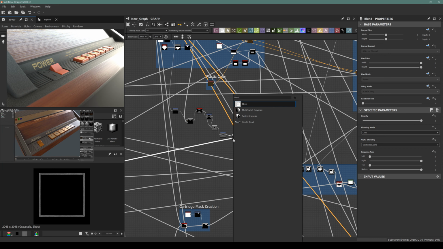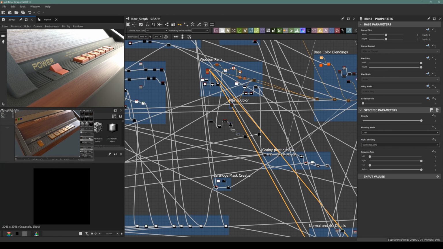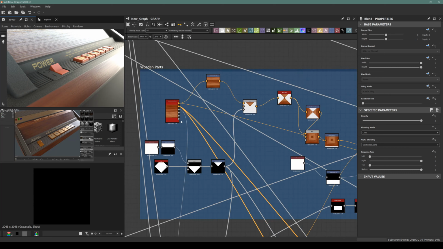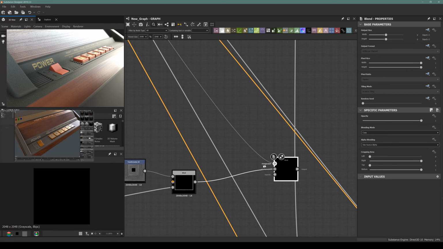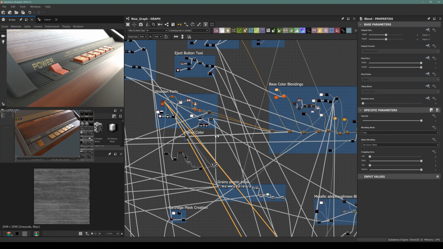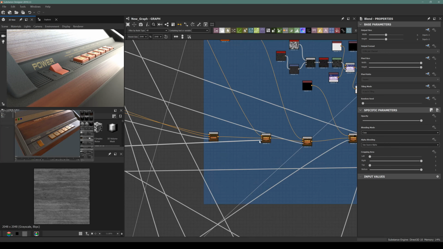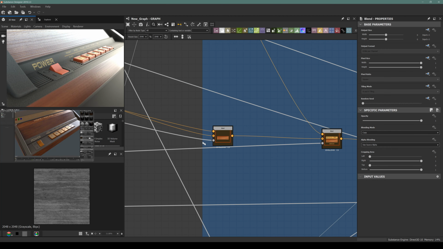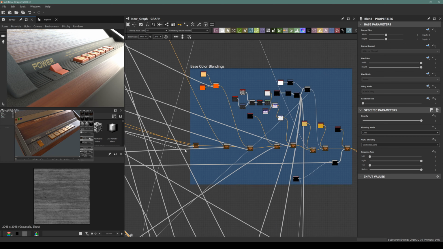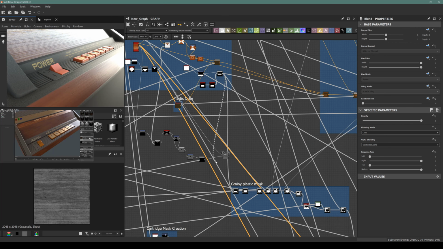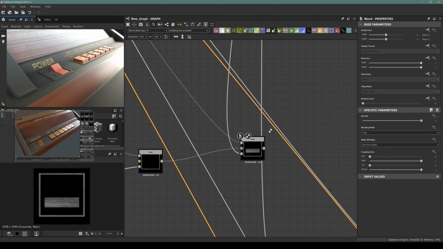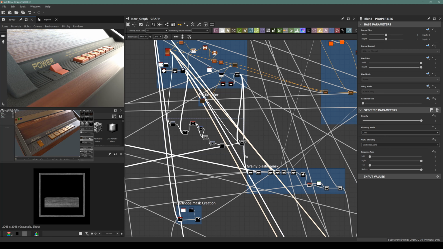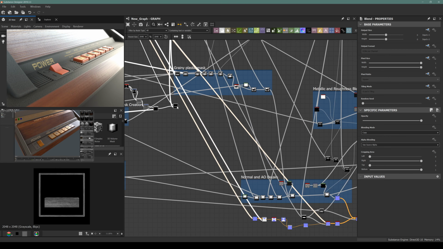Now I will add a blend node, and I will use the standard material roughness output, but this time again I will use this mask for the wooden part. All right, now we have the roughness details for this wood material.